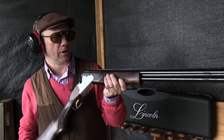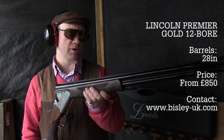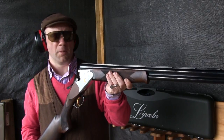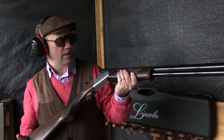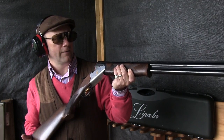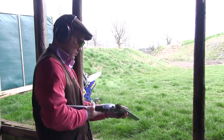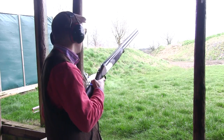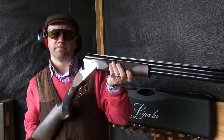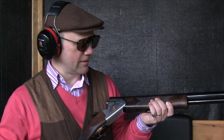This gun is clearly designed to be a game gun. It has 28-inch barrels, which means it's going to be fast handling. It has a narrow diamond-cut rib, unlike some of the monstrosities you get on clay guns. It's relatively light — even for a 28-inch gun, this is only about 6 pounds 11 ounces. Although it's potentially chambered for 3-inch cartridges, he wouldn't personally want to shoot 3-inch cartridges through it. He's been shooting Ely Olympic Blues this morning, a good clay load, and it's been absorbing recoil quite nicely.